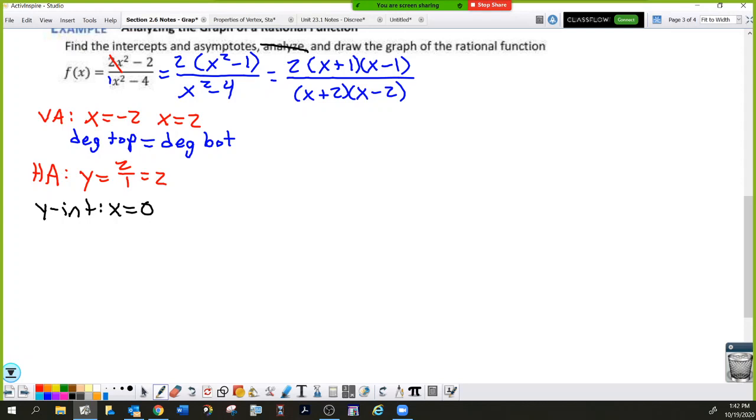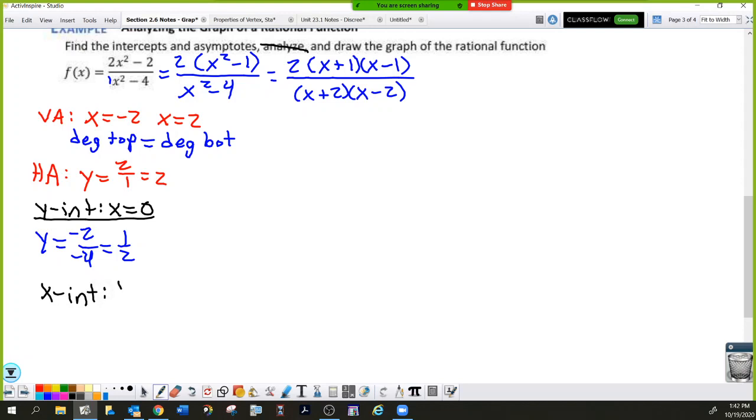You see this? I think your active board, if the active board keeps acting like this, I'm going to have an aneurysm. Anyway, what did it give us? It gave us y equals -2 over -4, which is just +1/2. So we have a y-intercept at +1/2, and x-intercepts this time. You know what? That's why I got myself in trouble, because last time I just did y-int and x-int. There we go. And I tried to spell it out and got caught.